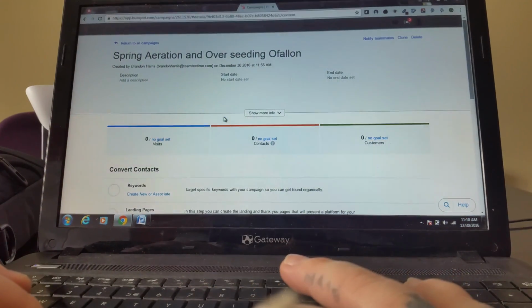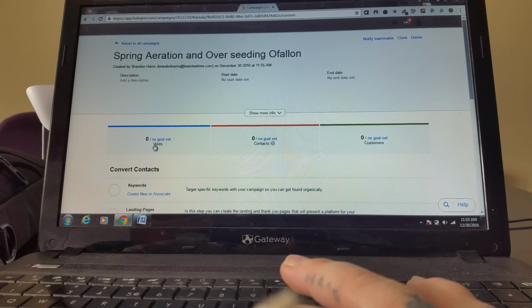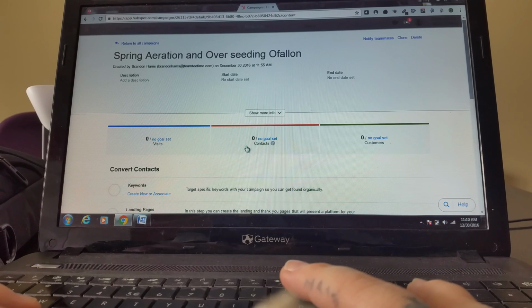When we're creating this campaign, you'll see when you first get to the pop-up screen, a goal visit set, a goal contact set, and a goal customer set. Now, with this goal visit set, what I always do for my math, I assume that 10% of my visits that I get are going to fill out contact forms. Just a general assumption. If you're good at what you do, an average number is between 10 and 15% of visits that actually fill out the form, assuming that you have 30% or more people getting through to that page.